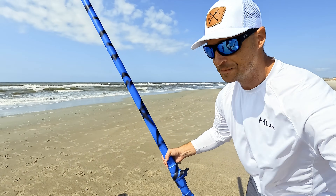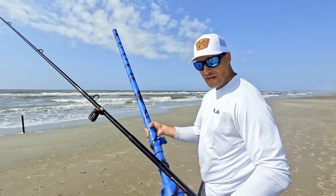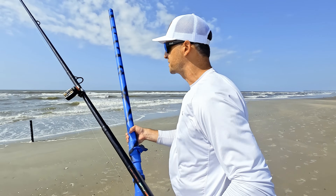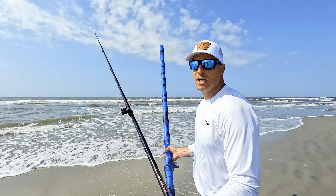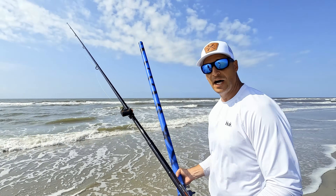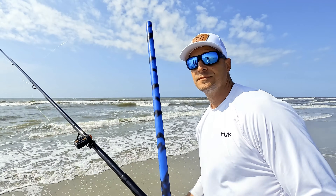I don't need all this barrel on this mini cannon because there's not that much pressurized air in this air cylinder. I'm going to shoot this thing with close to a five-foot barrel on here, but I really could get away with one that's three and a half or four feet long. I'll show you guys the calculations for how I came up with that.